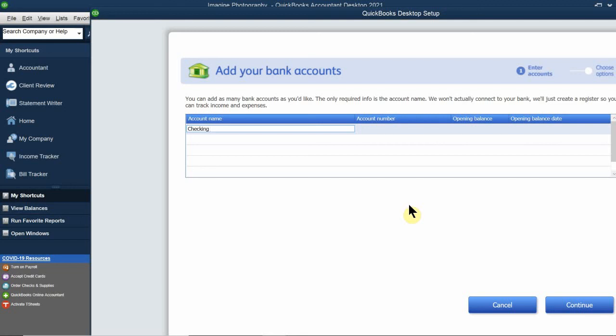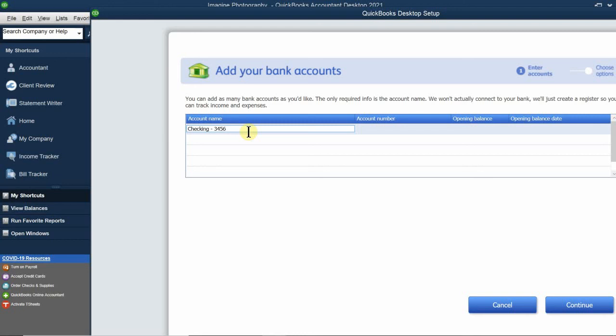And it's going to have a dash, and I believe it is going to be checking dash 3456. Typically, if you're putting in credit cards or information like that, you usually have your last 4 digits.